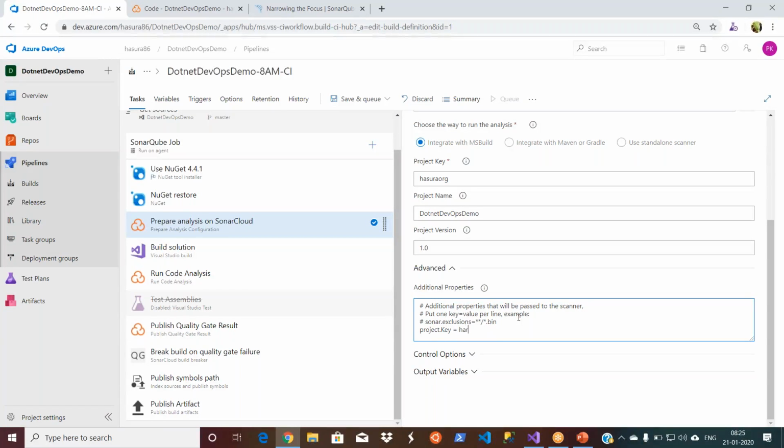Our key I already have at the top here. I'll copy it and paste it. And then the project name, which is the first part; the first part we gave was the project name. Let's take it.